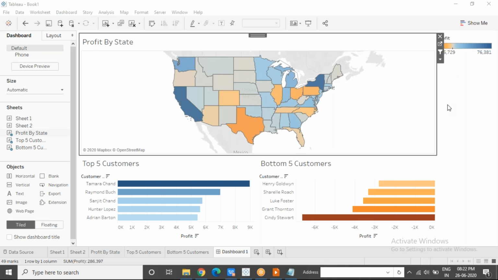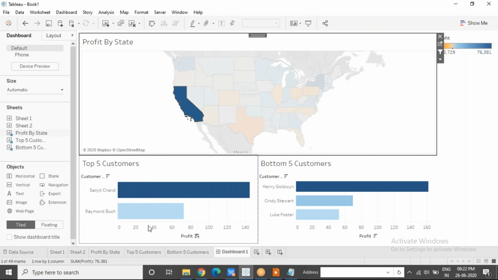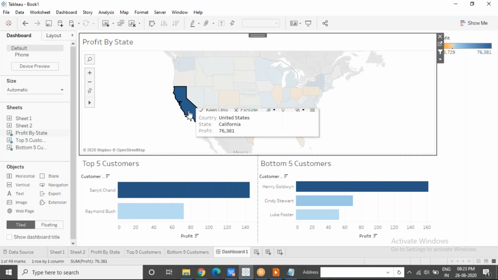Now let us change the requirement. Let us change the requirement. My requirement is when I select any state here, I want to see the top 5 customers from that state, a refreshed list of top 5 customers for that state alone. Means when I select a state, Tableau has to first fetch the data for that state. In that state, it is supposed to pick up the top 5 of that state and show me in the report. So I need the top 5 customers from California. I want the bottom 5 customers from California.